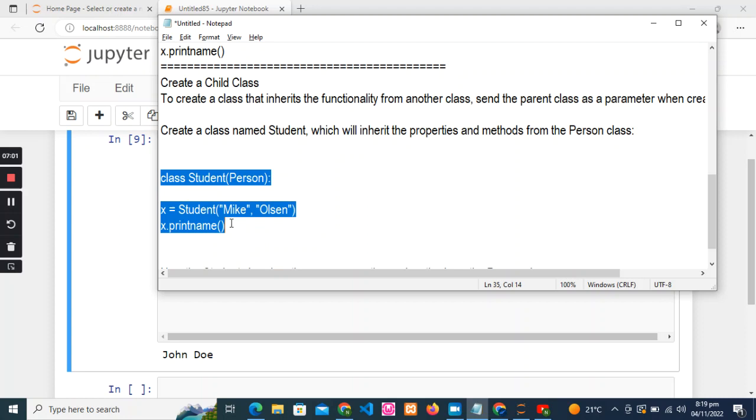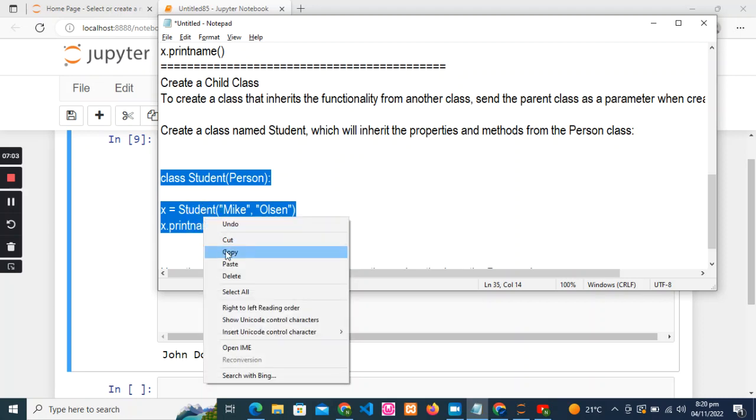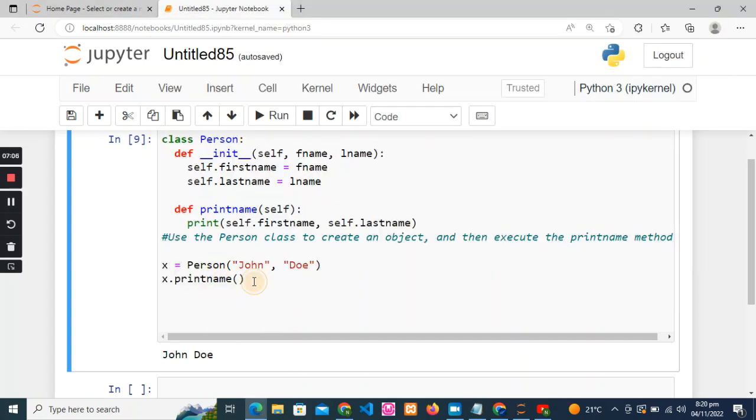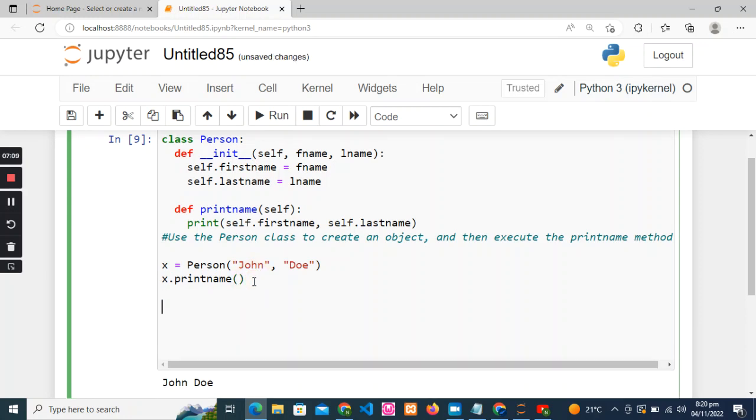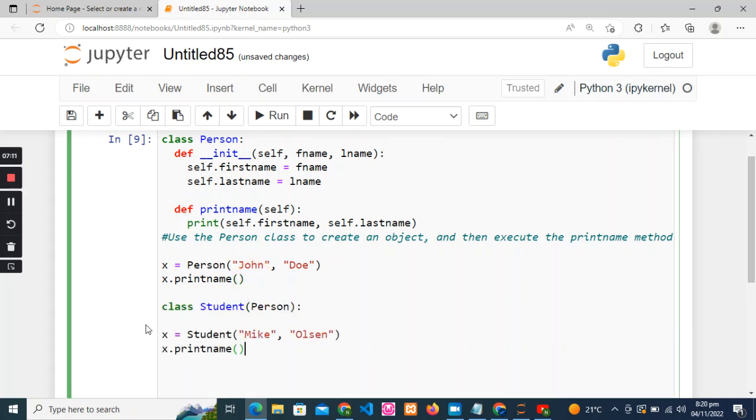So let's put this in our example in our Jupyter notebook. So this should be indented here like this. So here the student class doesn't have its own method or function or default constructor, but these two are inherited from person.